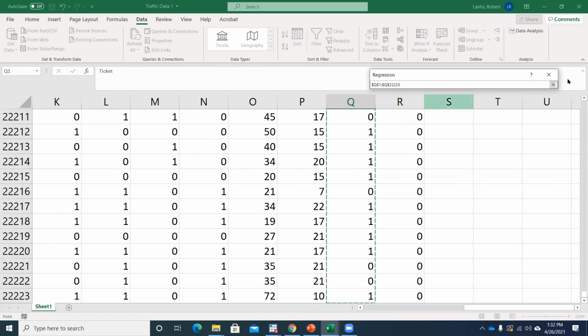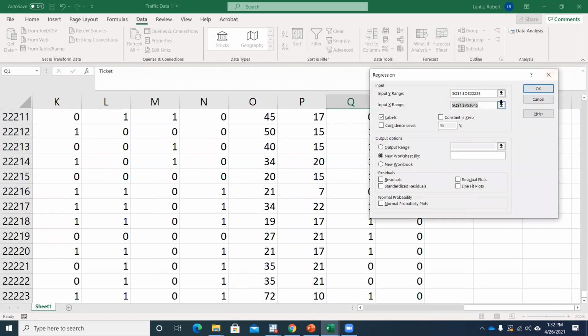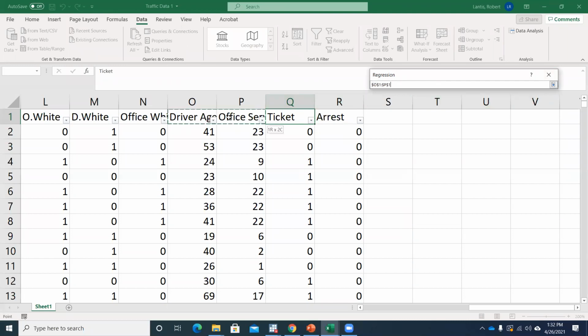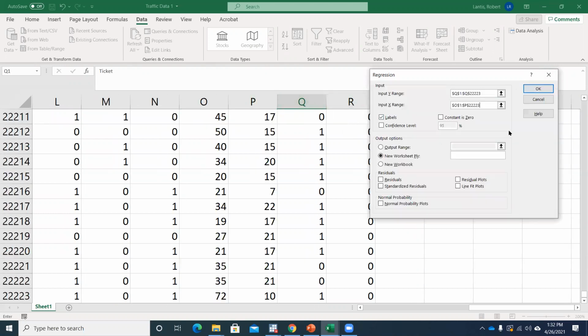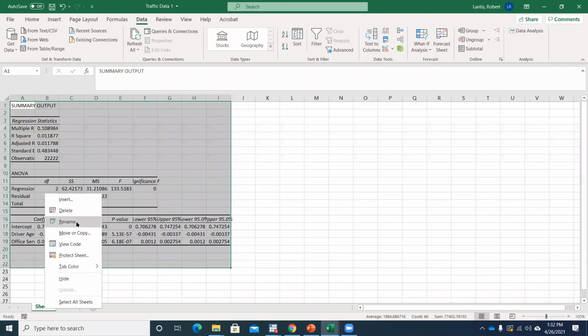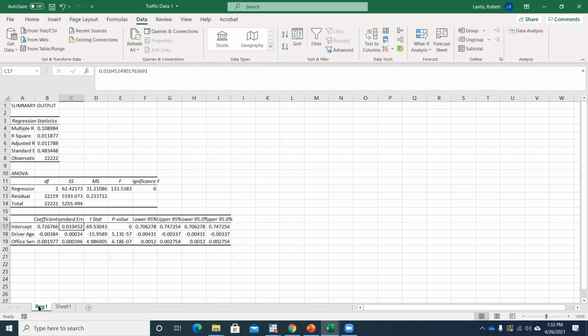Then x variables, driver's age and officer's years of service, which I conveniently moved right next to each other ahead of class, so we can just select those two as well. Got my label selected. I'll put it on a new worksheet. I'm going to rename this Reg 1.